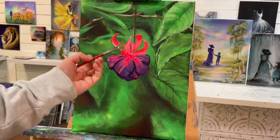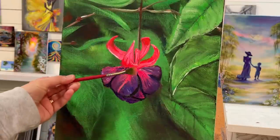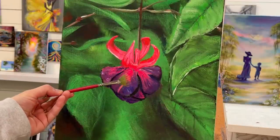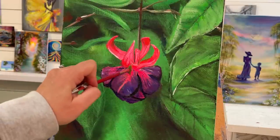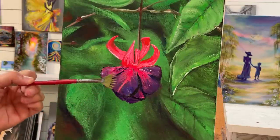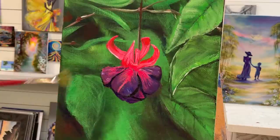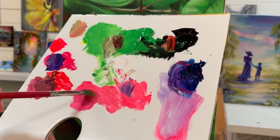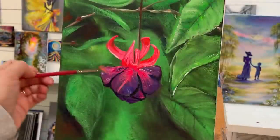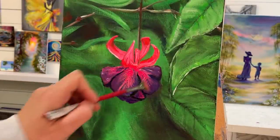I'm gonna go over to my rake wisp fan brush. This is optional. A lot of you guys probably don't have a brush like this. And if you're curious, you can get them at just about any art store as well as online. What I like to use this brush for is creating neat fan shapes. And we've got, of course, these spaces cut out purposely, right? So that really helps to get more of an even shape. So I'm gonna get it wet. And I'm going to go into that pink, white, red mixture, and I'm going to pull and swirl.